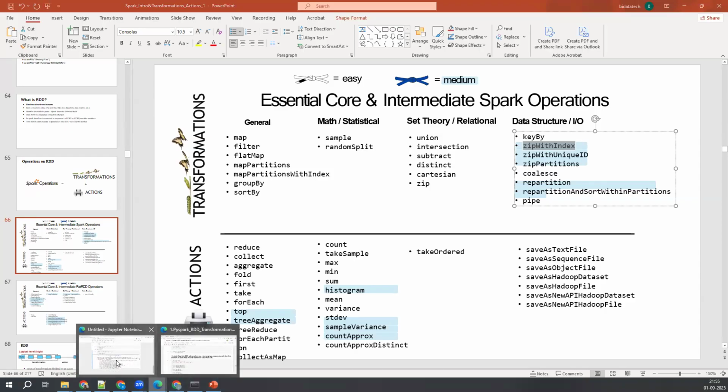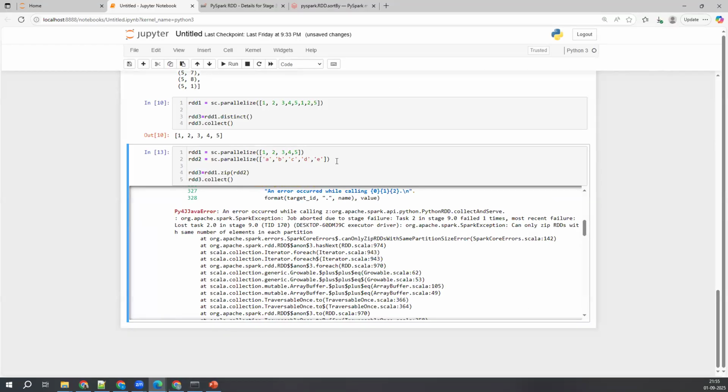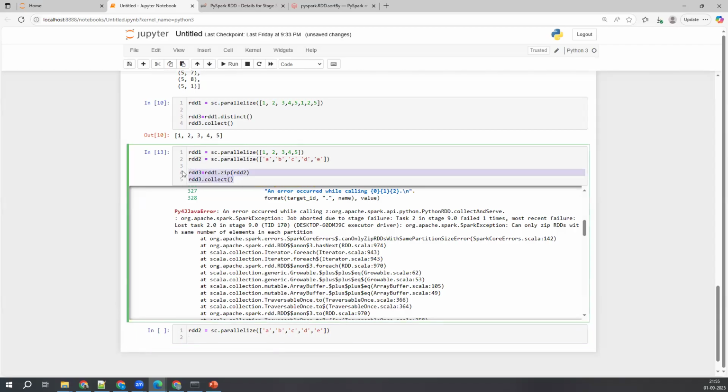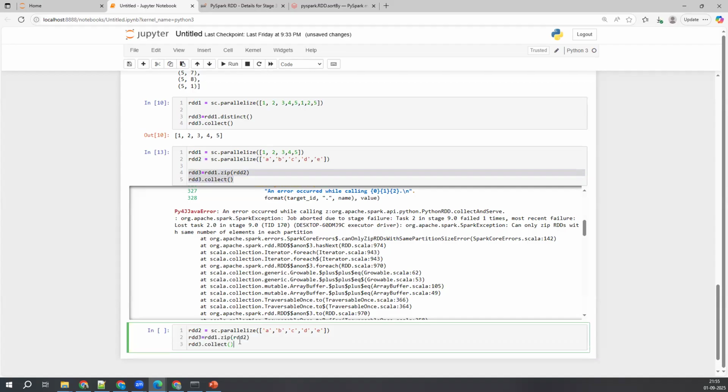zipWithIndex, right? Let me try to talk about that. Let me take this one as an example. RDD3 equal to the same thing, I'll copy and paste it here. In place of RDD2, I'll take RDD1. So zipWithIndex, you guys know camel case it follows, I told you already.